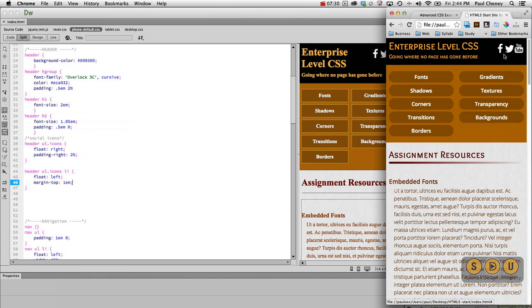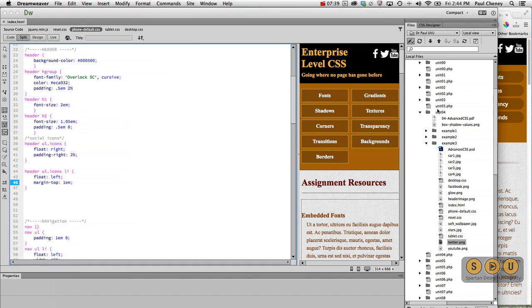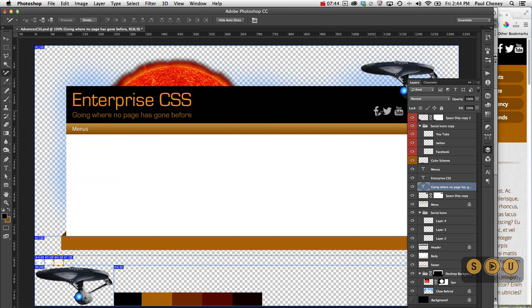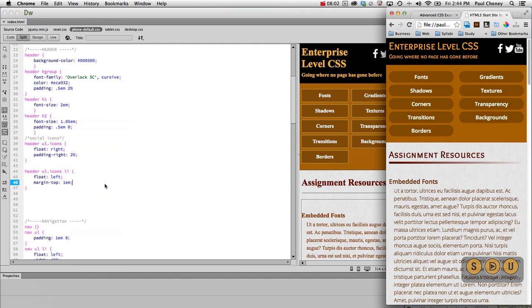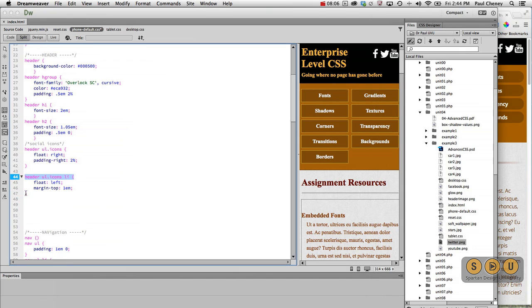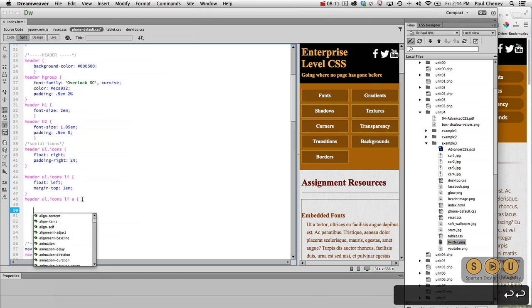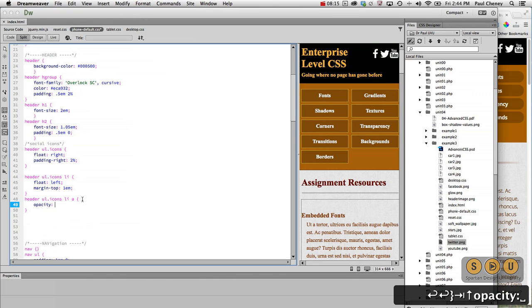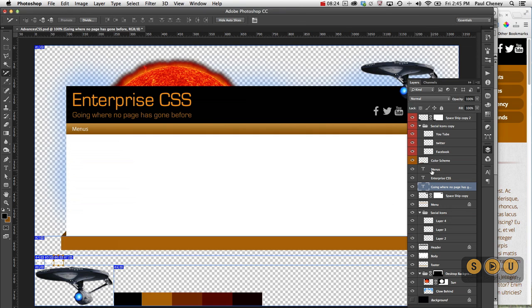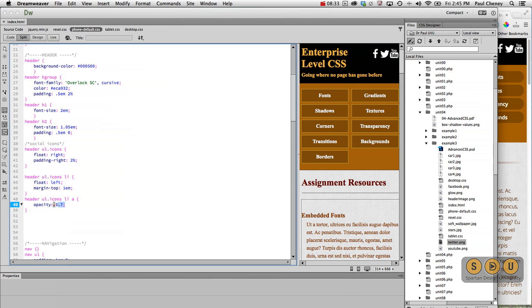And now we're going to talk to the anchors themselves. If we go back to our design, there we go. You can see that these are a slightly light gray. They're not 100% opaque. Now I could have changed these icons to slightly gray, but later on I want them to be white on mouse hover. So I'm going to use CSS to lighten these rather than lighten them in Photoshop. So over here, I'm going to talk to the anchors, and I'll simply set the opacity to 0.7 or 70%. And that should match in Photoshop. If you look at these social icons right here, you see I have an opacity set of 70%. That should give me exactly the same look as 0.7 here on opacity.